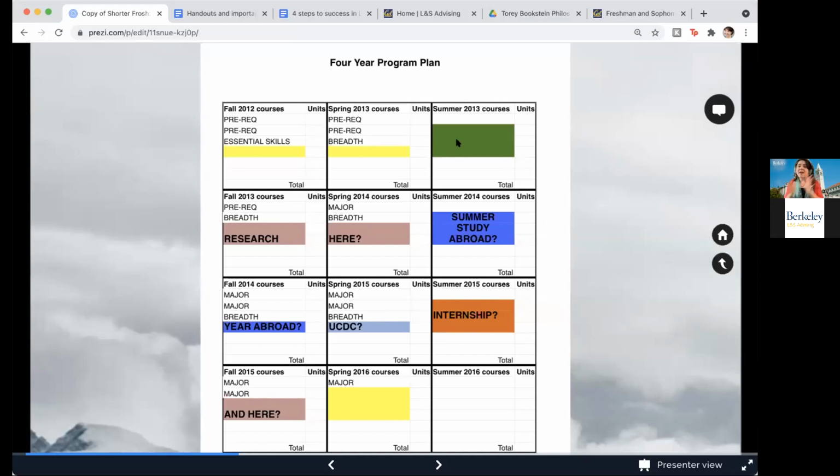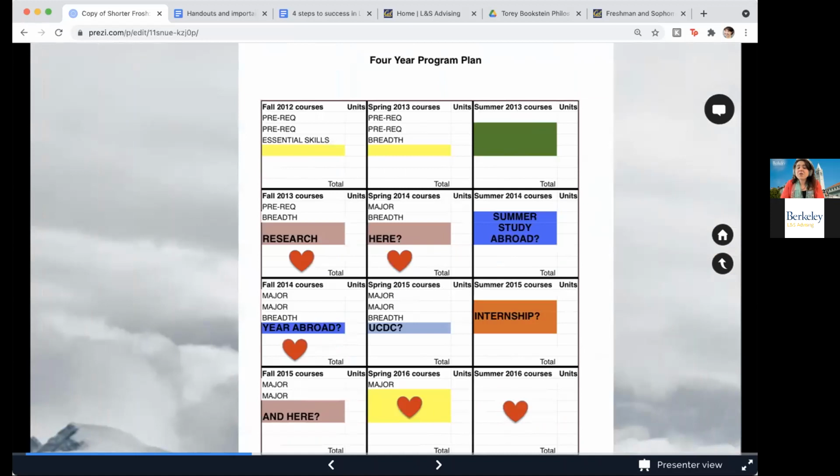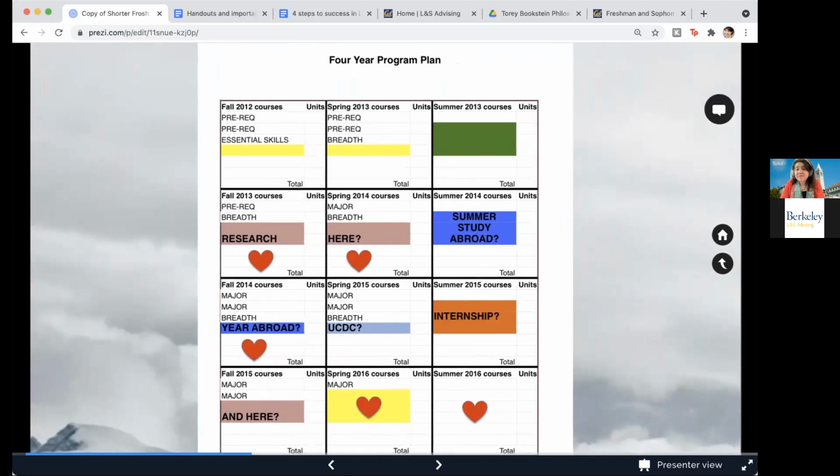You have the time here at UC Berkeley to do this right. You have the time to do this well. You have the time to explore your major, to go one direction and then maybe go another direction and then maybe go another direction. You even have the time to have a little fun. And of course, you have to leave time to fall in love several different times with several different people, because that's what undergraduate school is about as well.